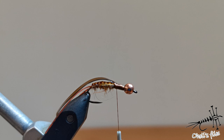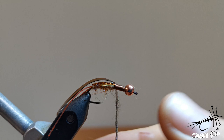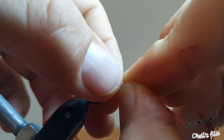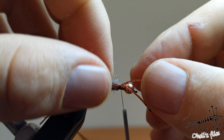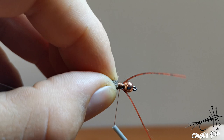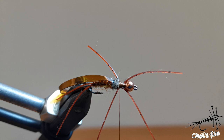I'll add this dubbing to my thread — first a little bit to start, and then I'll add some legs. This dubbing is going to be darker than my abdomen dubbing, and that's why I like to make this contrast. Now I'll take two sets of legs, go with my thread two or three turns like this, and transfer my legs into position. Now everything is as it should be. I'm using flat thread here, which doesn't cut into the gummy legs as much as thin round thread would.